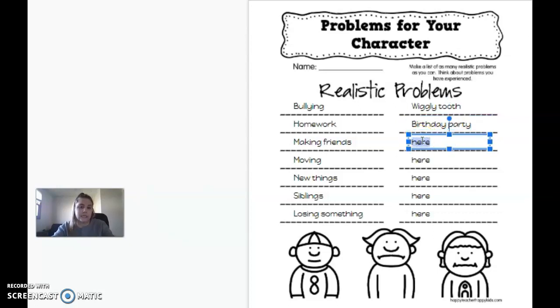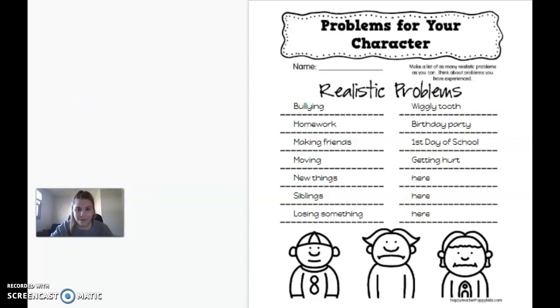Or possibly something happens on the first day of school. That could be a big one. And even getting hurt, like falling, maybe falling off a bike. So these are some extras that I need help with. And I'm going to have to look at yours to see what you guys could help me with. Okay, I need some problems also.